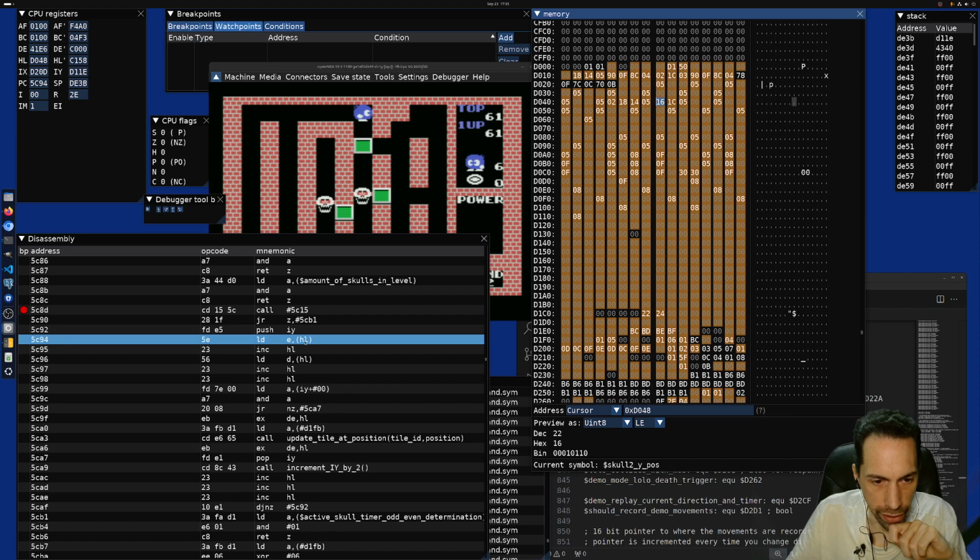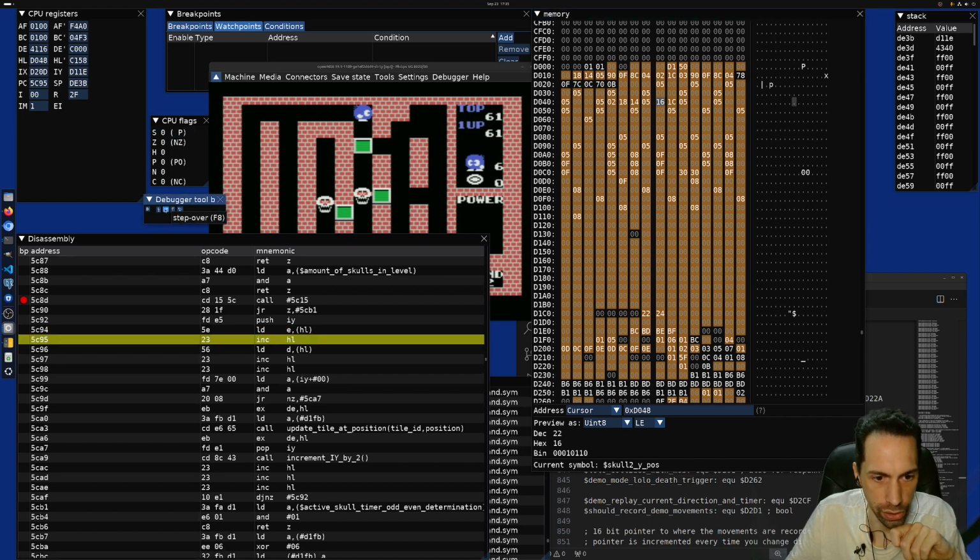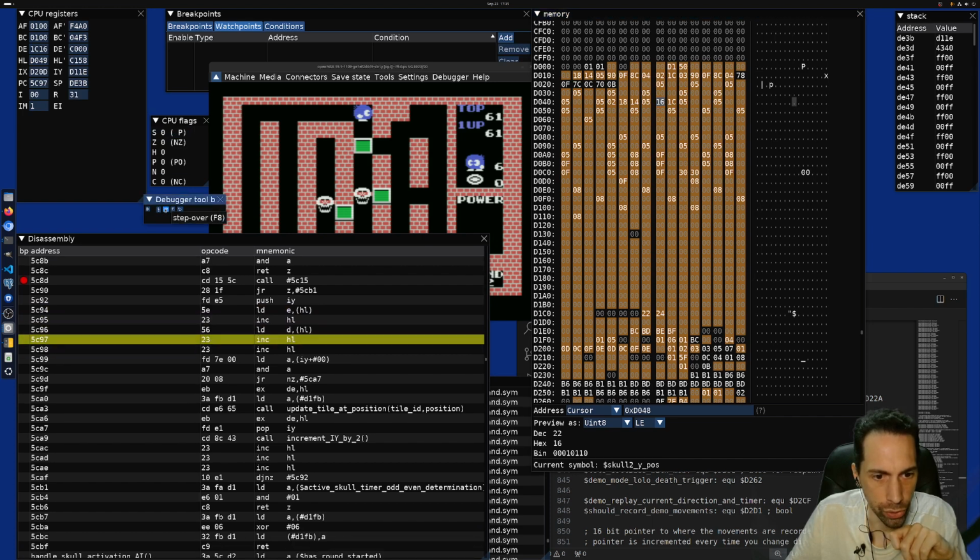We're loading the XY or the Y value into E and the X value into D. So we're getting the physical location of this skull into the DE register, which is 1C16. Yeah, that's here it's YX, here it's XY.